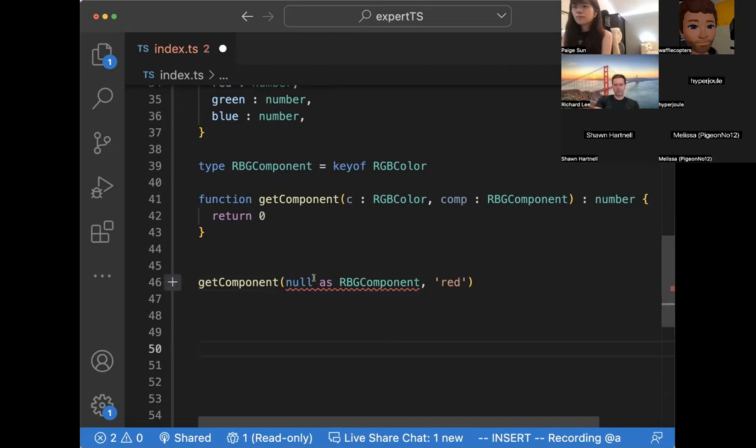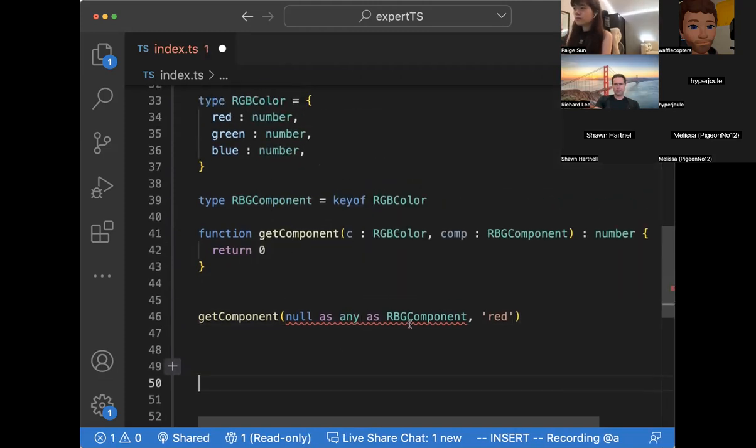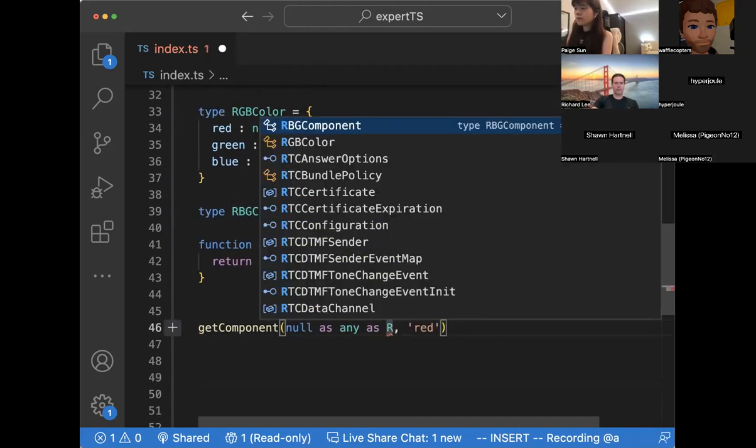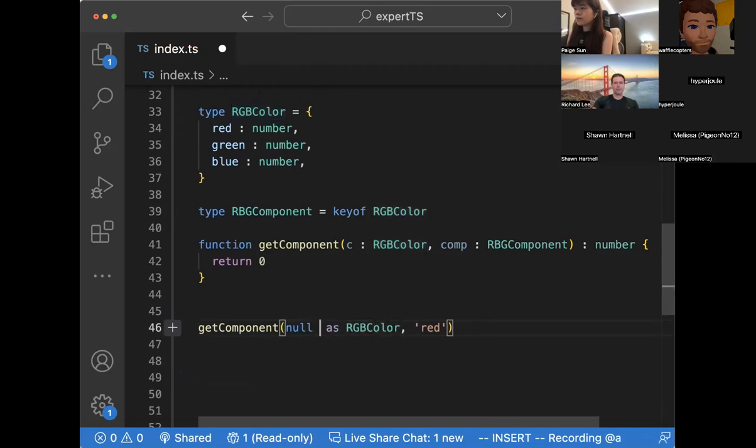Ugh. Why won't it let me? Oh, this should be color, RGBColor. Right, so you could write a function that now takes a color and a component and looks it up for you, if for some reason you wanted to.